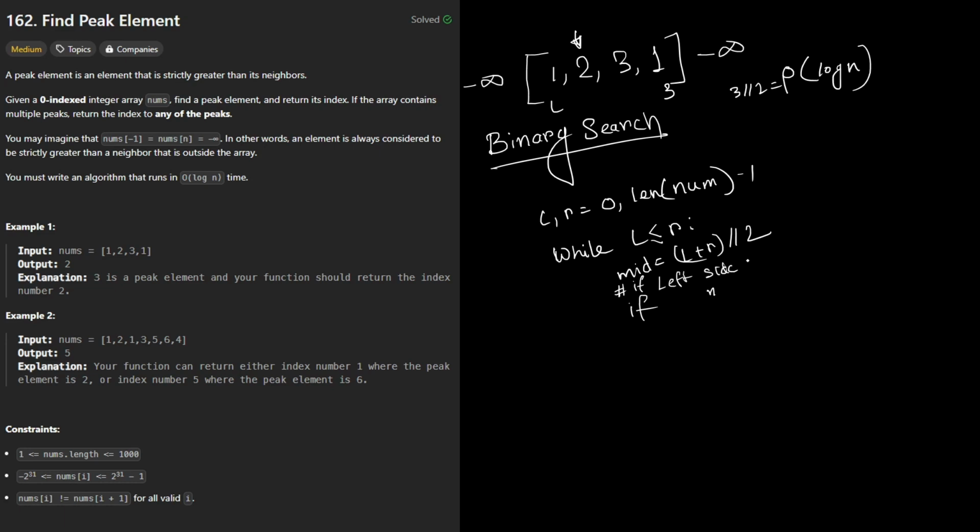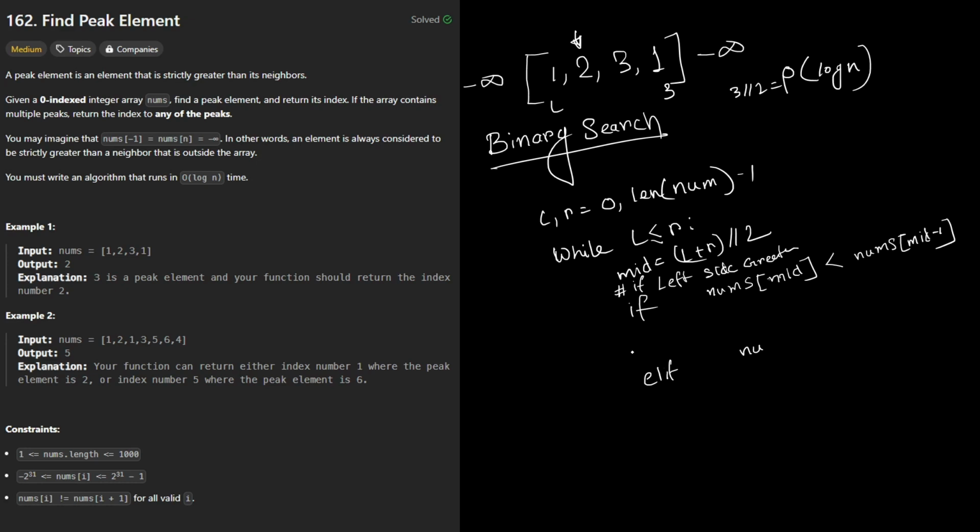So if nums of mid is smaller than nums of mid minus 1. In this case, nums of mid minus 1 is 1, so it is not smaller, and we're not going to go into this branch.